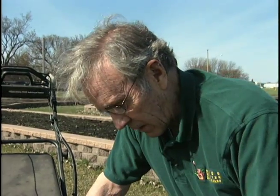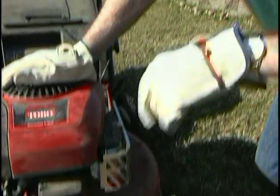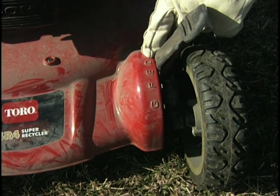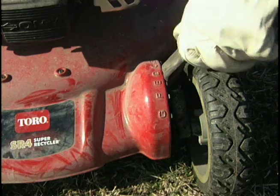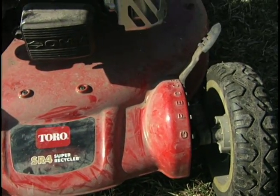What we have here is a mower used last year at the standard mowing height of about two and a half to three inches — a good height to maintain your lawn at all summer long. For this particular purpose we're going to drop the mowing height down to roughly about an inch. You can see the designation on this particular model: A, B, C, D, E, F, and G — way up at G would be about a four-inch mowing height. So we're going to drop it down to roughly B, which should bring us down to about an inch.